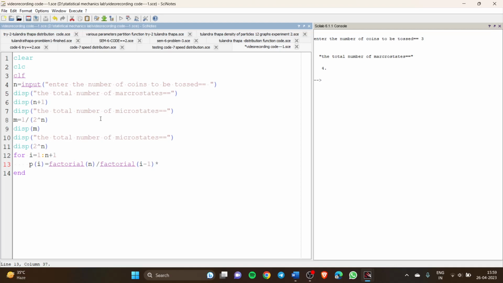I mean, meaning nC0 also, right? This computer will start from 1, so for putting it to 0, we have to put i minus 1. Simply, it's very easy if you think about it a little. i minus 1 will give us 0 factorial. So 0 factorial is 1, and we will have n factorial upon 0 factorial into n factorial.